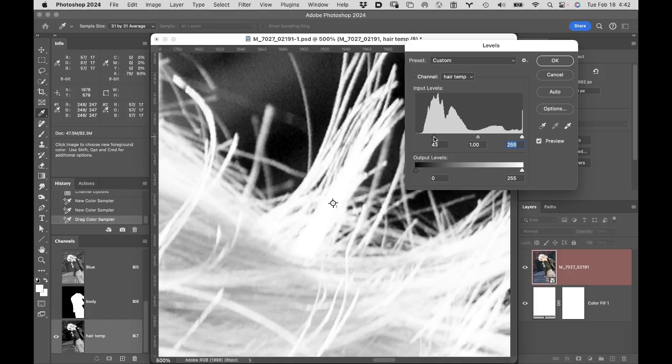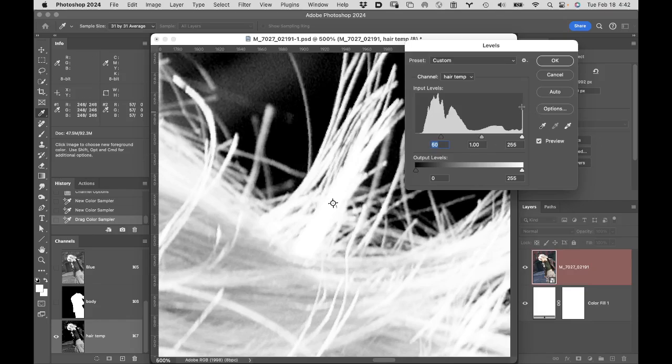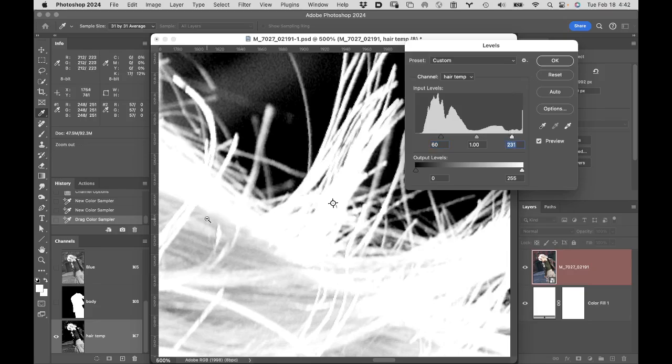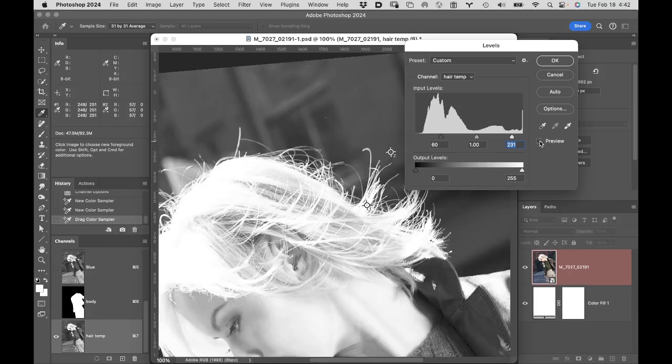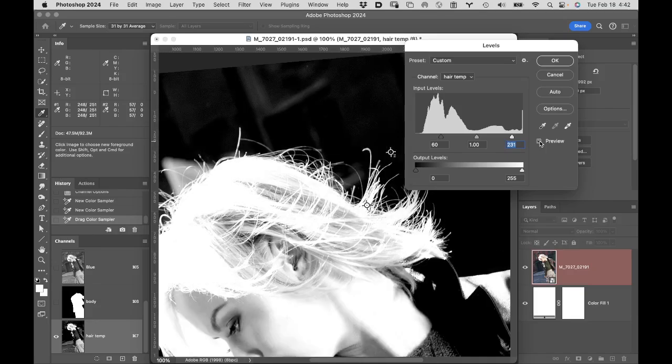So I'm going to start to crank it up till I get close to 0 on that. I'm going to stop when I get close to 0, go to my arrow keys, and start to tap this in. And that gets to 0. I am going to go back to my white point and pull it back a little bit and get at least close to 250 something. Yeah. I'm going to zip back out and use your preview button to make sure that you're keeping the kind of feathery good quality of her hair.